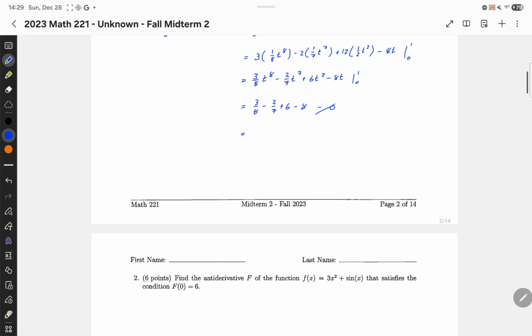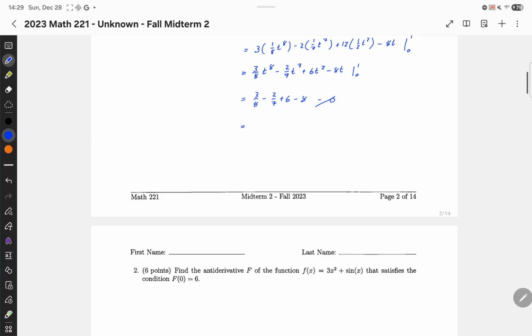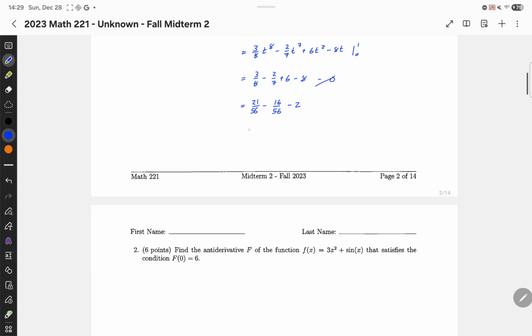And now we just need to find a common denominator. So we have an 8 and a 7, so the least common multiple is going to be 56. So let's go ahead and multiply this first term above and below by 7. That's going to give us 21 over 56 minus, we're going to have to multiply this term by 8. We're going to get 16 over 56. And then adding, well, let's see. Let's go ahead and simplify this first, actually, so it's not super awful. Plus 6 minus 8 is going to be minus 2. And so this is going to give us 21 minus 16 will be 5. So we get 5 over 56.